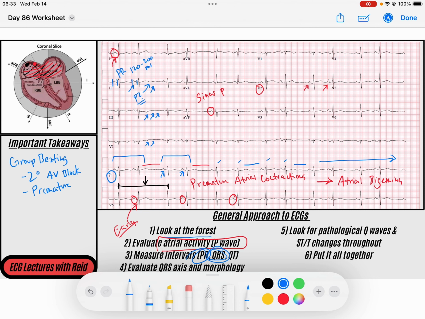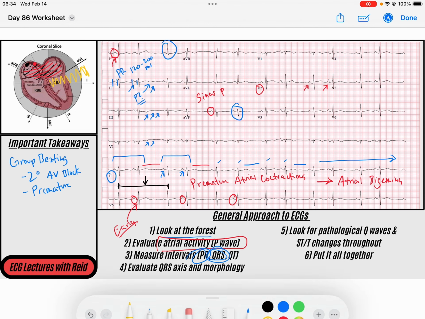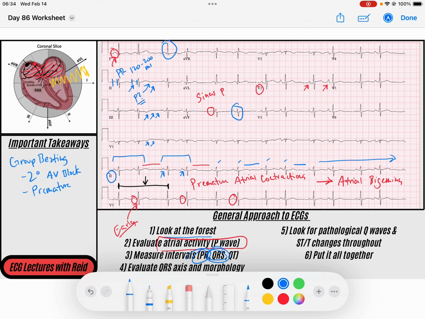And now let's evaluate the QRS, right? We can see the complexes are upright in lead 1. They're isoelectric, just a little bit negative in AVF. So my axis is just a little bit away from AVF. I would say somewhere in this region, most likely. So left axis shift. It's okay. You can see we've got little R waves here in V1, and they seem to progress maybe a little bit early. Maybe a poor lead placement sometimes, depending on the patient and their chest wall anatomy. When you see V2 is higher in amplitude than V3, you kind of think maybe they put those leads in the wrong orientation. That's okay.